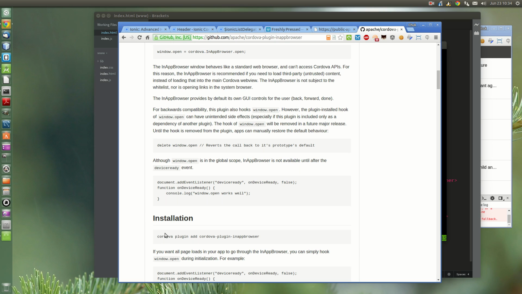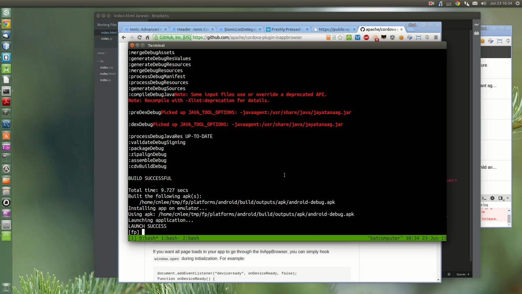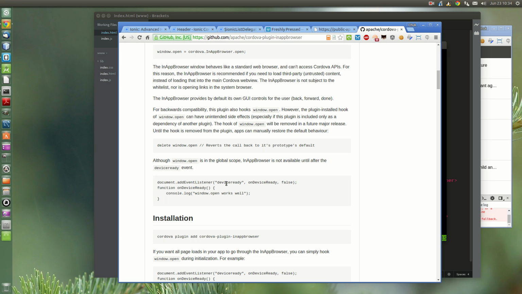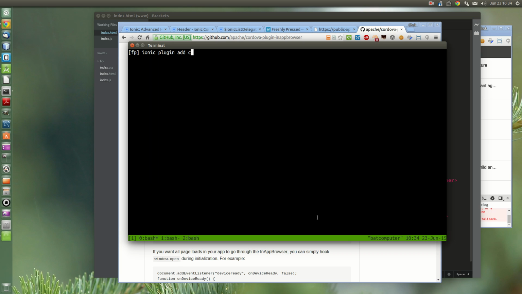So to install, we go cordova plugin, so let's do that. Instead of cordova, we use ionic plugin add, and that is called, what is it called, cordova plugin InAppBrowser.